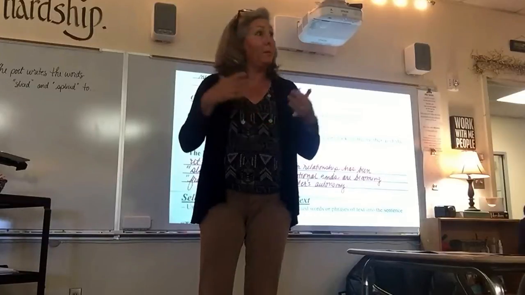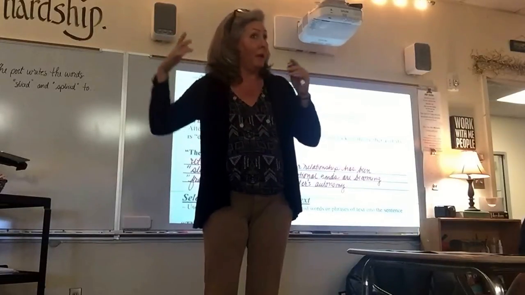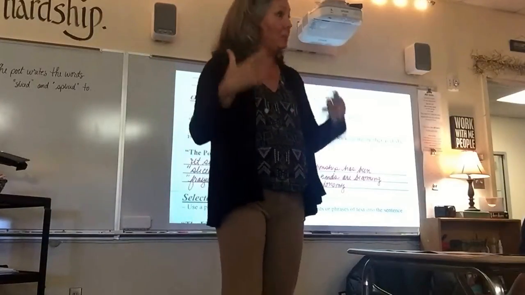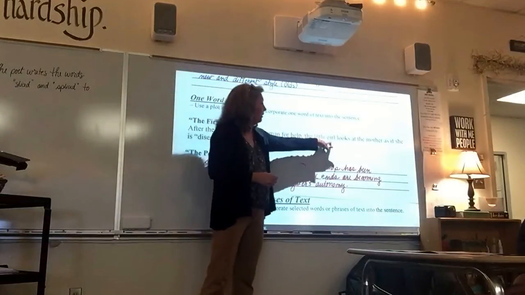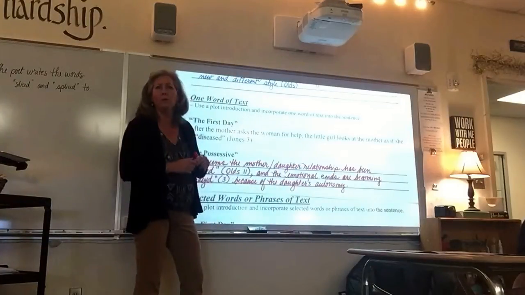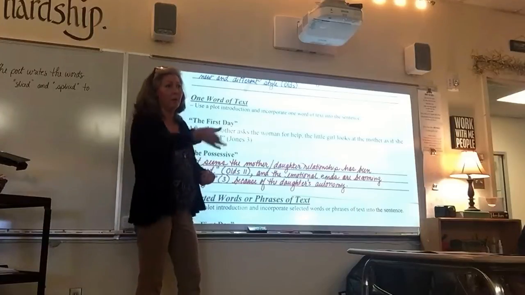When I was little, I had to be told when I saw someone that looked very different than me or had a problem or whatever, don't stare, just keep going, don't stare. And I had to be taught that. So the mother asked the woman for help. The little girl, the droopy-haired little brat girl, looks at what mother? Her mother. The illiterate mother. Would y'all agree?